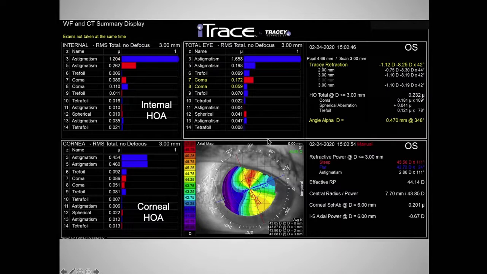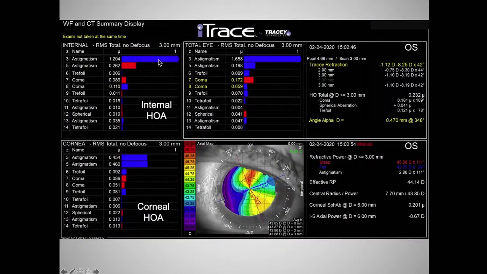Paul, you were silent on the last one. So like the teacher, I'm going to call on you. Hiding away. Digital classroom. Yeah, well, no, I mean, you look at that internal, it looks like the lens is tilted there, and you can see that astigmatism in the internal HOA pretty high. Yep. That's, even for someone simple like me, that looks like a big bar.